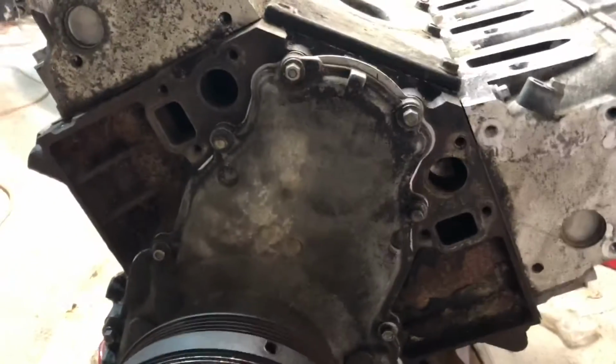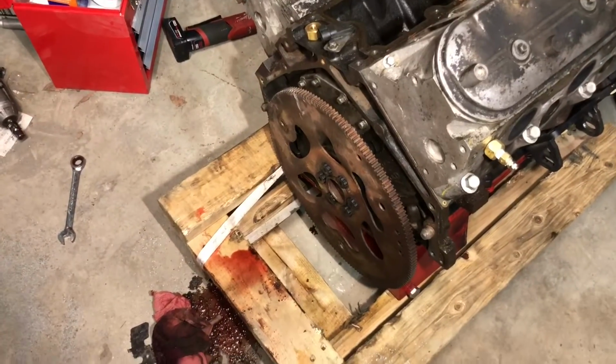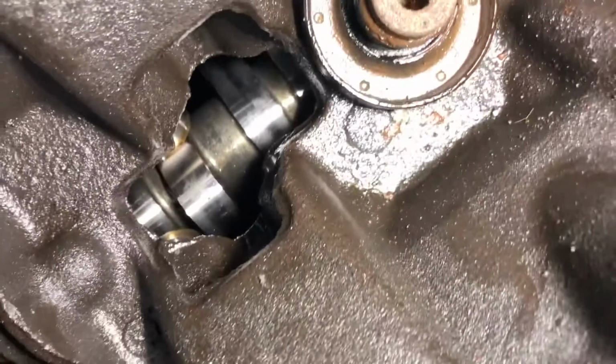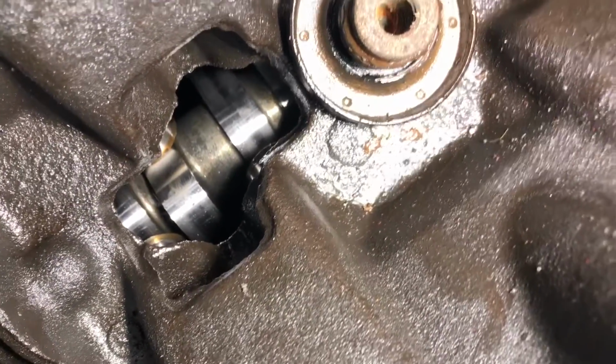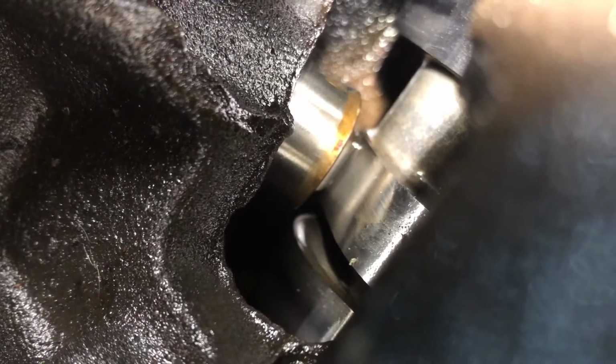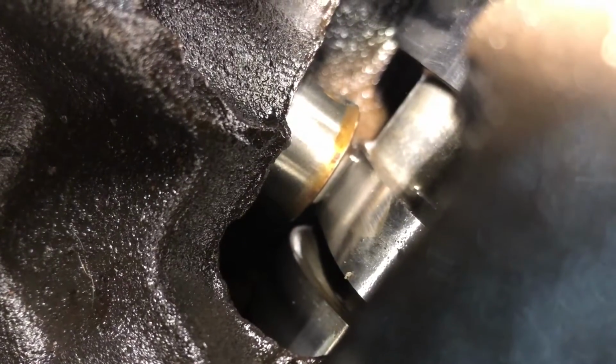So let's get started. So we went ahead and took off the converter, and now I'm going to do a little bit of investigating to see if it ate my cam. From a first glimpse, it definitely looks like there's some wear marks. It doesn't feel like it's scored, and it's gonna be really hard to see with the light, but there is lifter left. So it didn't eat a lifter. It doesn't look like it ate the cam. I might have put enough assembly lube on the cam to buy me 24 seconds of runtime before it locked.